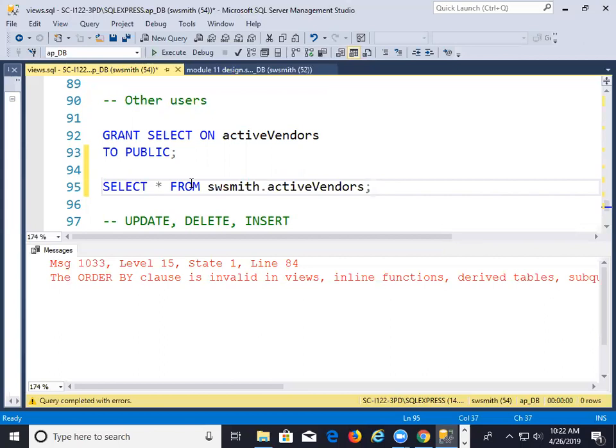Okay. So the rights that I can give you on these views, I can give you select, I can give you update, delete, and insert also. If I give you update, that lets you update the view, depending on how much I trust you. If all I give you is select, that means you can see the data, but you can't do anything to it.